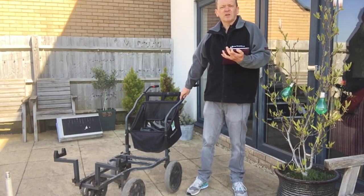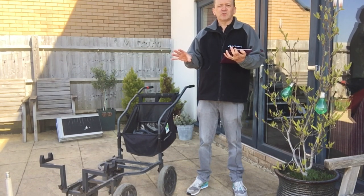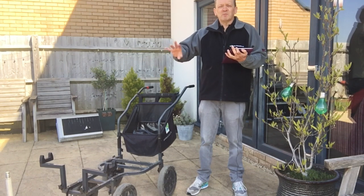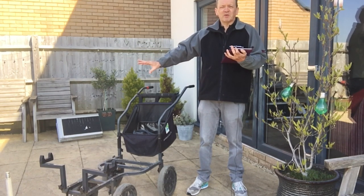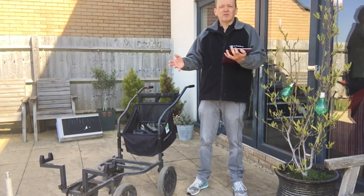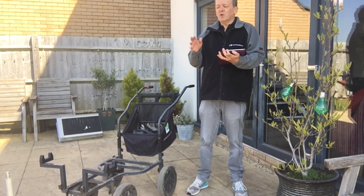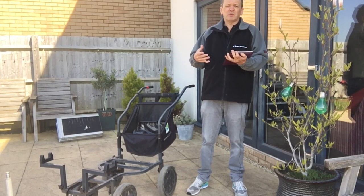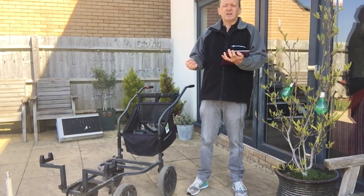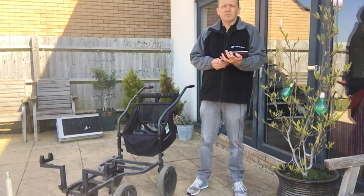Today we're outside and we're looking at my shuttle trolley. We all carry too much stuff — I don't carry the most of the people I see about, but I've got a huge amount. We all try and have a tidy out and not take stuff just in case, but stuff just creeps back in. Especially if you're a pole angler, you've got the roos and the rollers, and you need a lot of capacity and some kind of barrow or shuttle if you're going to venues where you simply can't park behind your peg.